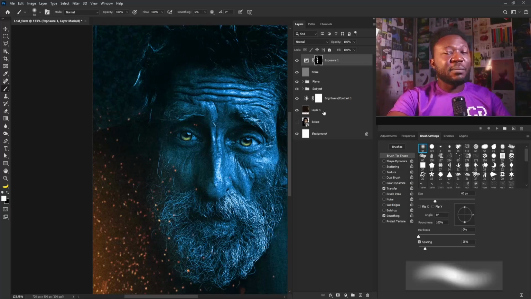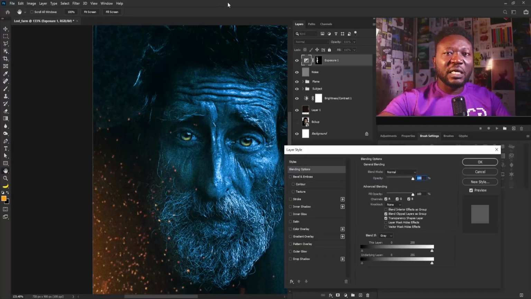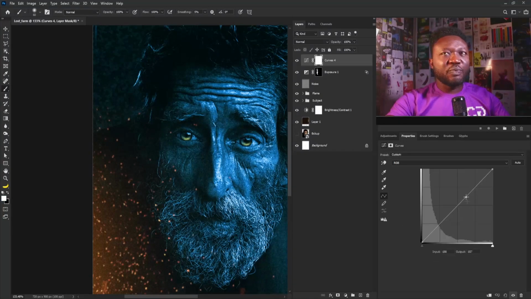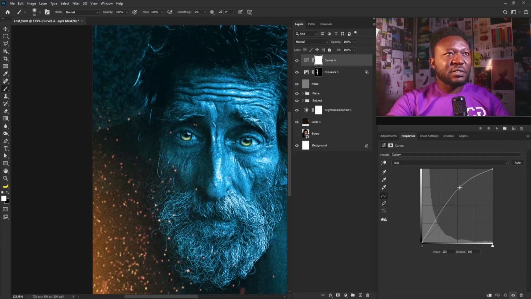All right. So then I'm going to blend with this because I don't want this to touch too much of the shadow part of my subject. So I'm going to double click on the layer to activate the layer style. And since I don't want this to touch the shadow part, I'm going to move from this side to this side. All right. And I'm going to hold Alt and click to break the slider, and this should go this way and this should go back a bit like so. All right. So I'm going to select the OK button, activate curve, push my curve up a bit like so.